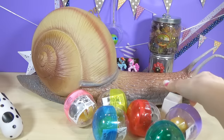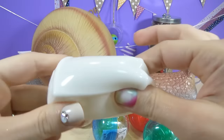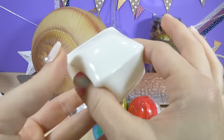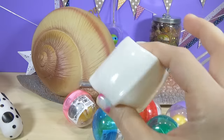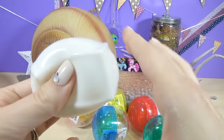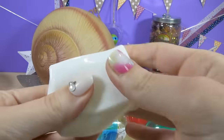Alright, everybody, next up I'm gonna look at this. This thing is supposed to be a block of tofu. Who likes tofu? Do you like tofu? Have you ever tried tofu? Here's the deal. I think this is a pretty boring little squishy. Like, it would have been so much cuter if it had come in like a little tofu package or something like that. Oh, it's like covered in stuffed hair and things, hairy tofu.